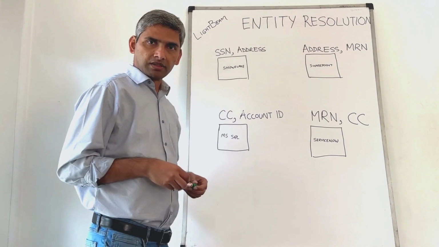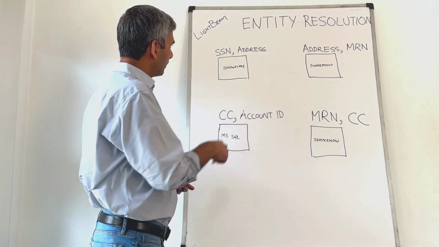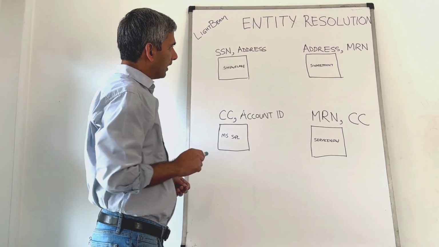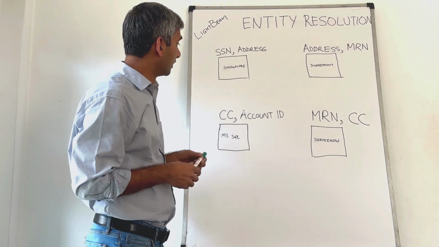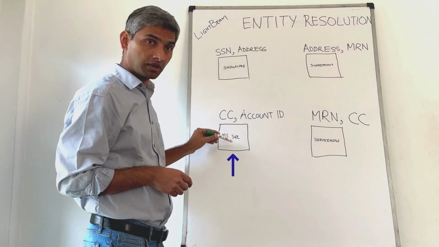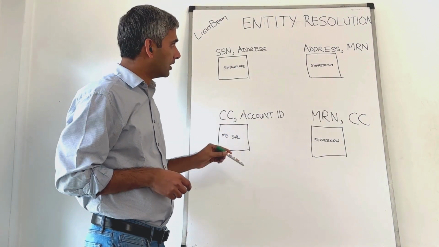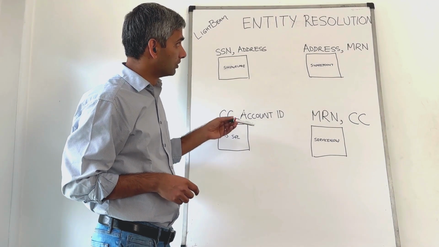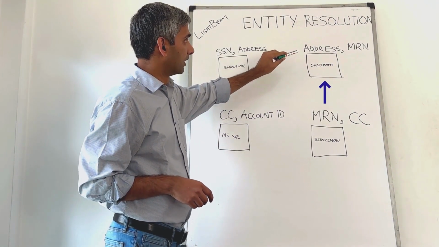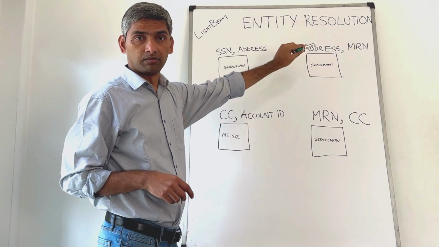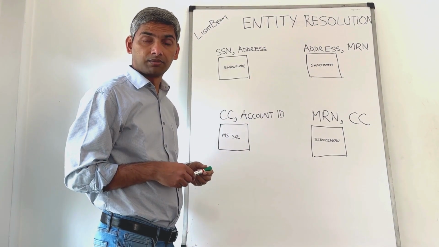For the last 20 years, if you've been using any data scanning tool, what they mostly solve is they will look into different applications that you might have, and then they'll tell you what kind of sensitive data you have within the application. So for example, a data scanning tool that's scanning your SQL Server might tell you that there's a credit card and there's an account ID in that SQL Server database. Similarly, if you have another tool that is scanning your SharePoint, the tool might report that you have an address and a medical record number within SharePoint, which is useful. It actually tells you what information you have.